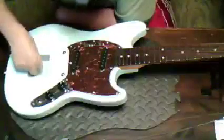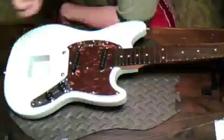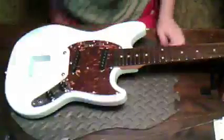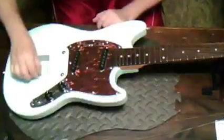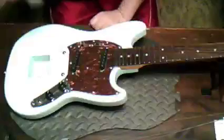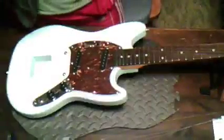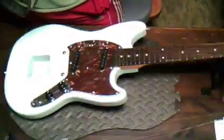I'm going to clean this out a little bit and take a picture, because you know me in pictures, right? You know me in pictures, right, guys? I have to take a picture of everything. Oh my goodness.